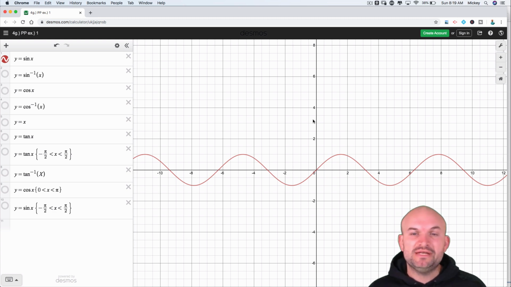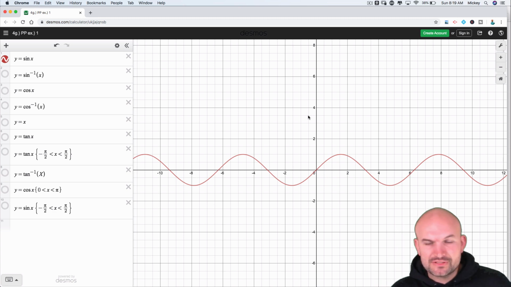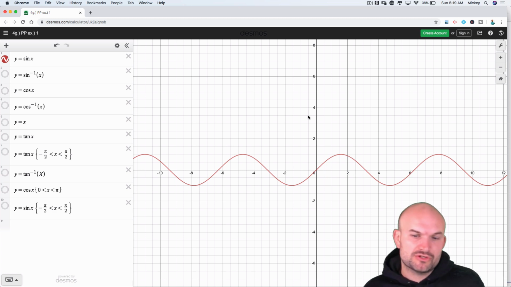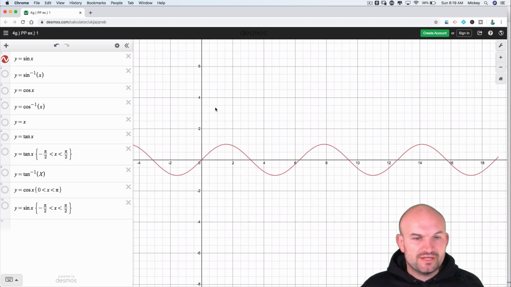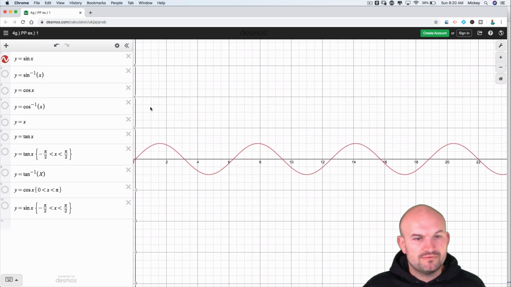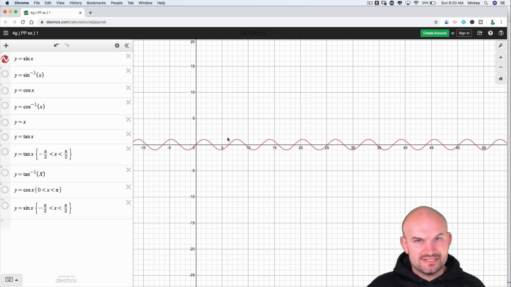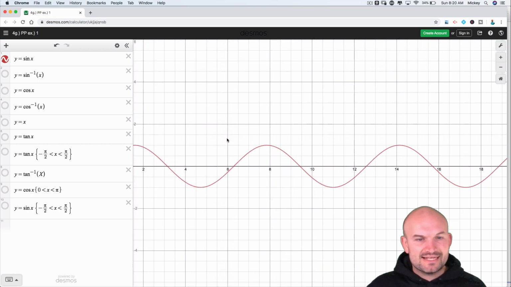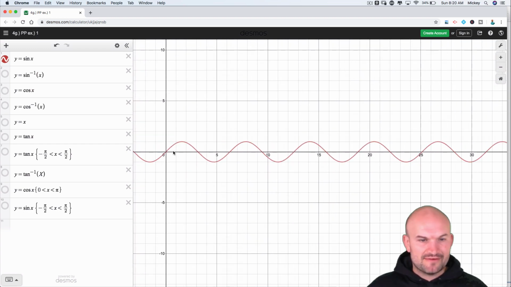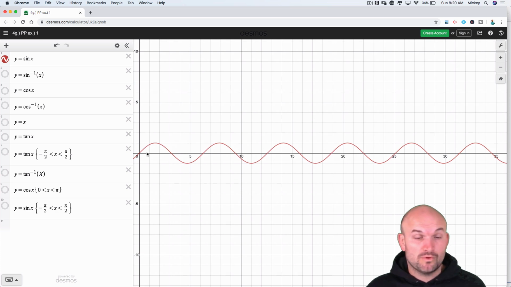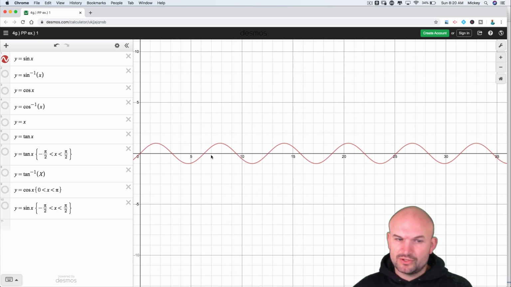So what we need to do is we need to restrict the graph. And so what I had students do is play around with some restrictions. Let's pretend it was only x values that were greater than 0, right? Okay, well that works. But again, remember this graph continues on and on. So that's not going to work, because obviously you want to restrict the negative values, that's cool, but if you just keep on going positive, it's still going to fail.